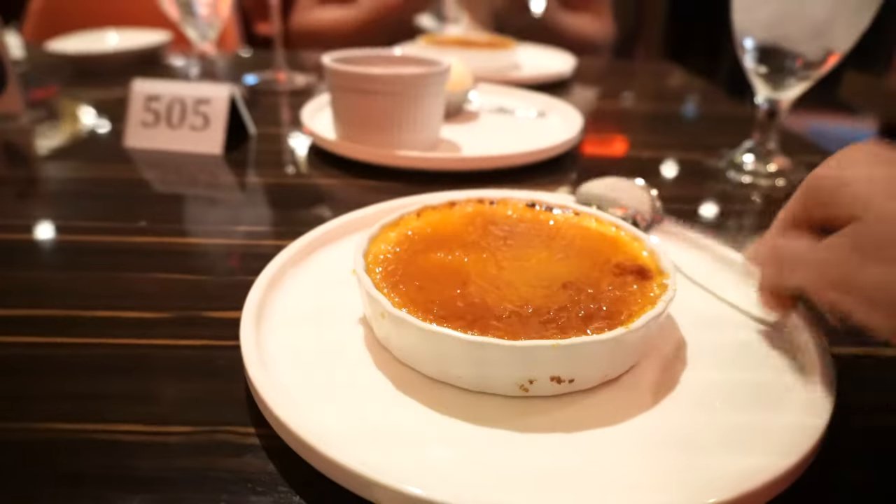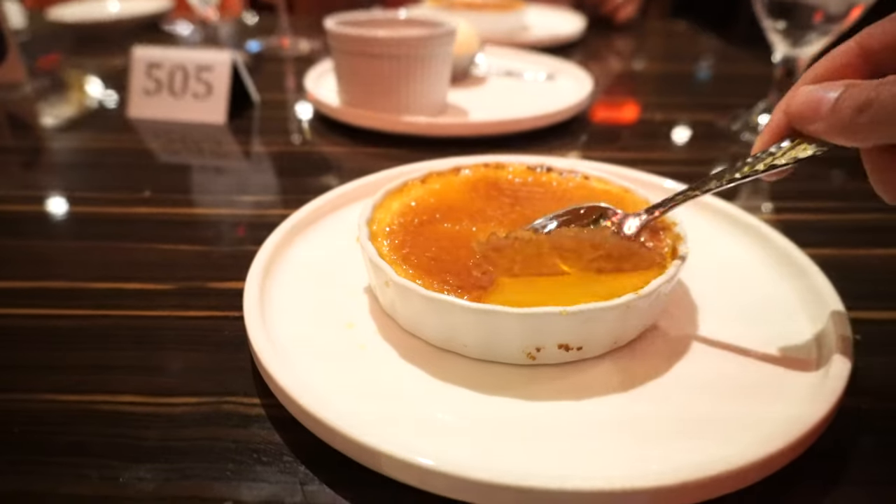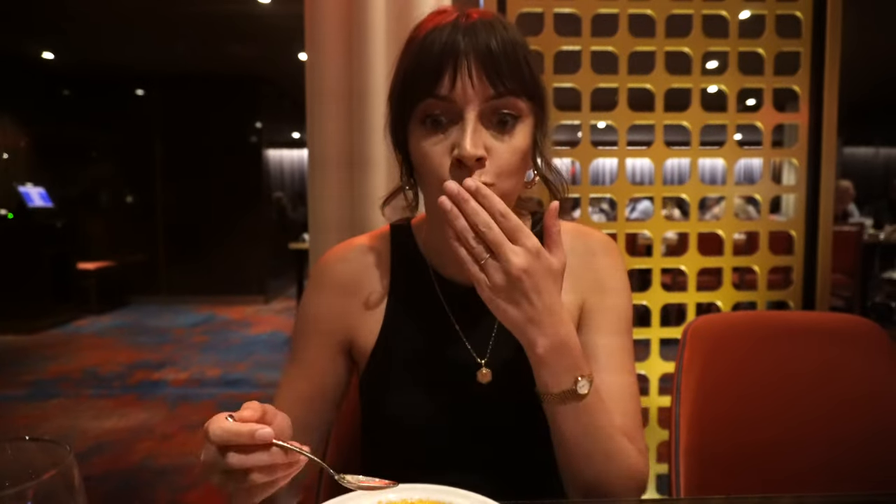Our total meal: I got the Italian meatball soup, the lobster tail, and two desserts — chocolate melting cake and crème brûlée. Martín got spaghetti carbonara as his appetizer (originally an entree but they made an exception), lobster tail for the entree, and crème brûlée as well. This looks fantastic — and it is! We've got a lot of shows to attend tonight. First we're going to the Punchliner for some comedy. Martín already saw this guy the other night — he's very funny, a Latino comedian from Colombia.